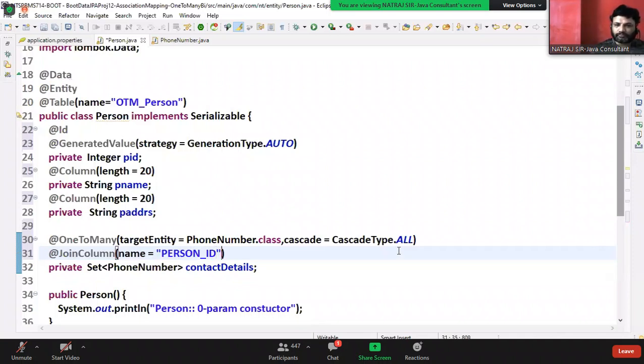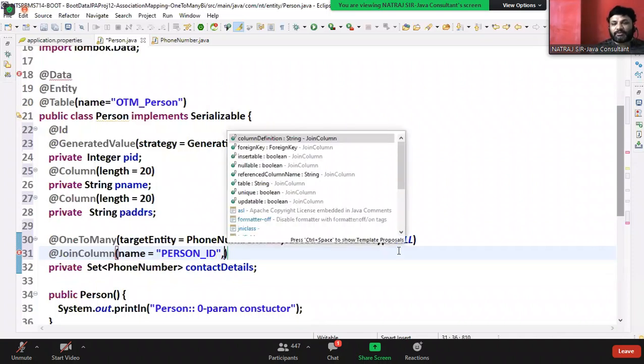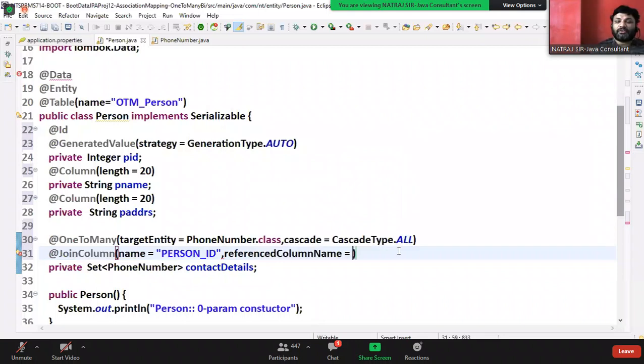Okay, that's fine. This column should refer to which primary key column? I want it to refer to the PID primary key column. This is going to become the primary key column now, boss, that PID. The foreign key column of the child table should refer to the primary key column of the parent table.